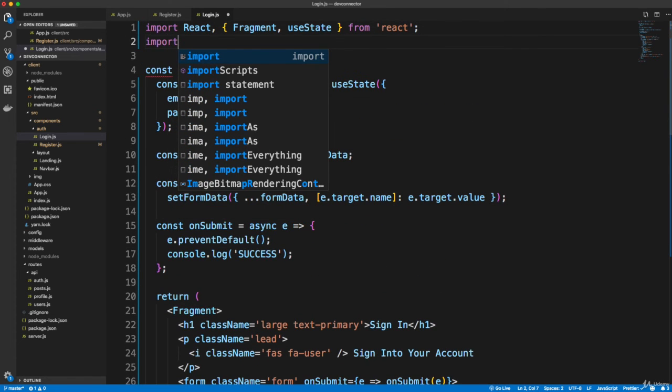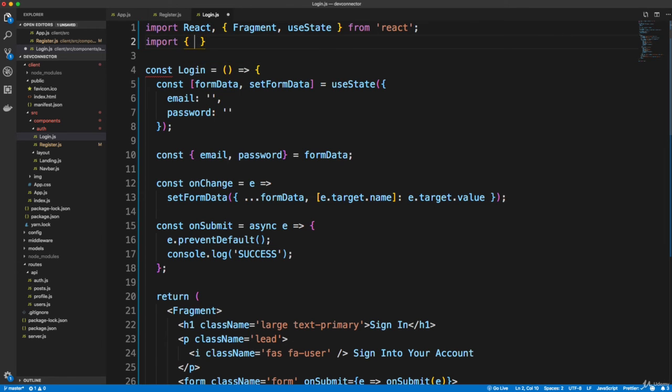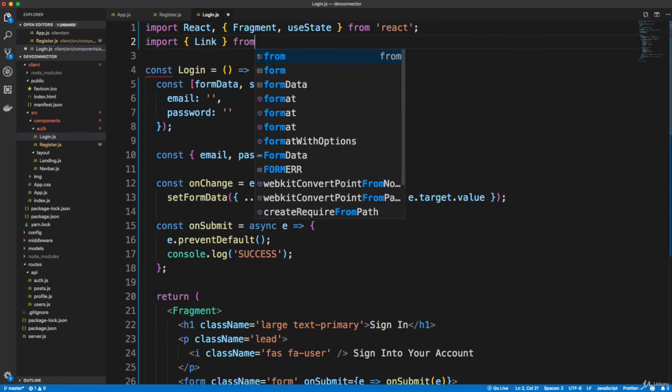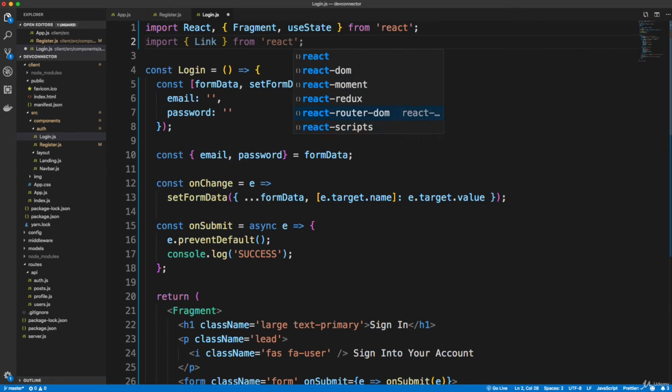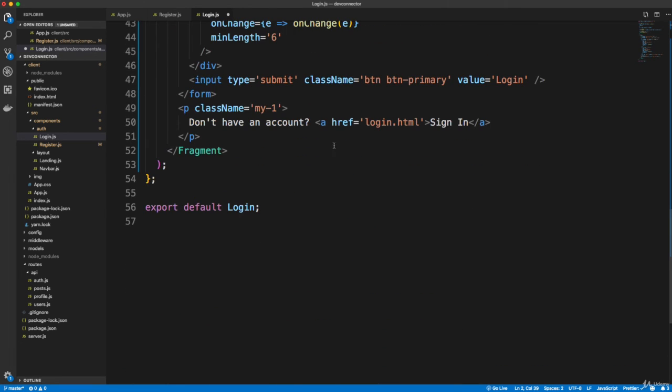We'll do this in the register form too. So let's bring in Link from react-router-dom. And then let's change this to Link to, it's going to go to /register, and let's say sign up.